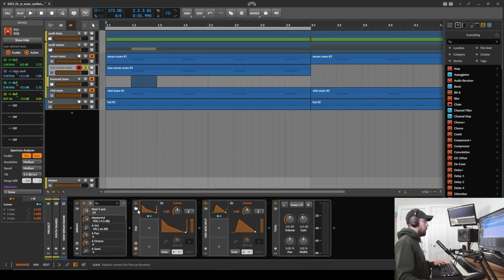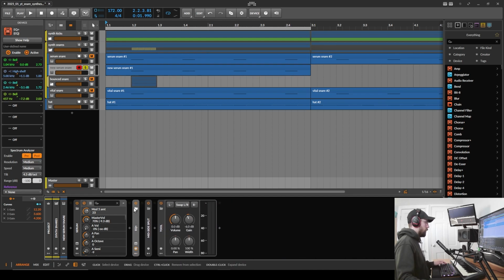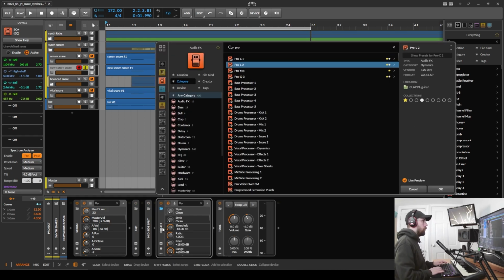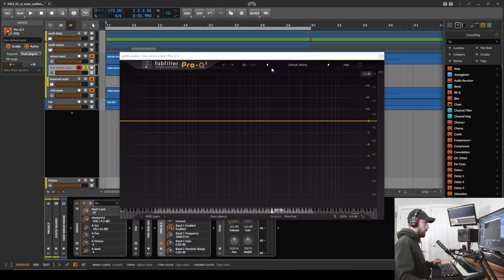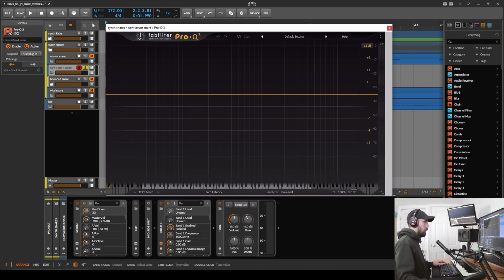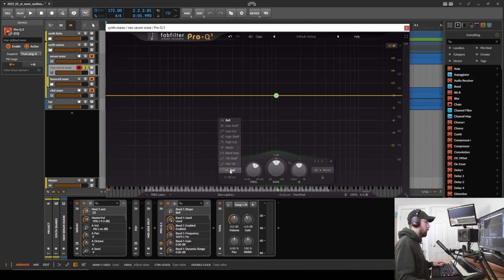If you would like to see this without Bitwig native plugins, I can show you how to do this. Something like a Pro Q3 in this case, but it's the same more or less on all the Pro Qs, which I highly recommend. Really all the FabFilter stuff, but in this case the EQ. It's just a really good mastering quality EQ, and yeah, I can't say enough good things about it.